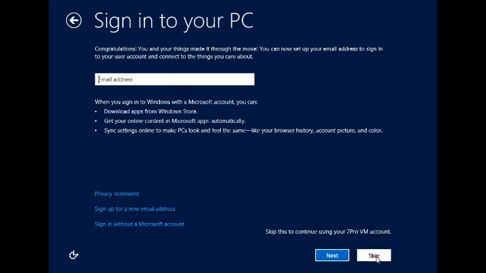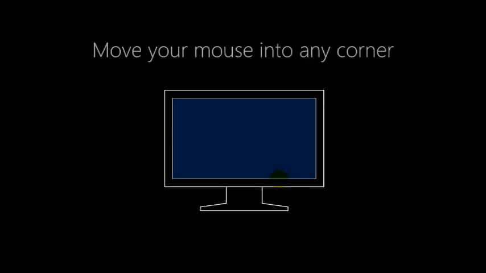So I'm going to go ahead and skip and use the local account. And that confuses some people because they don't remember setting up a password at the beginning, and when they put their email address in, they think it's local when in fact it's actually an online login. Some people get the local login confused with the Microsoft account login and so forth. And I've dealt with quite a few troubleshooting steps surrounding that situation.